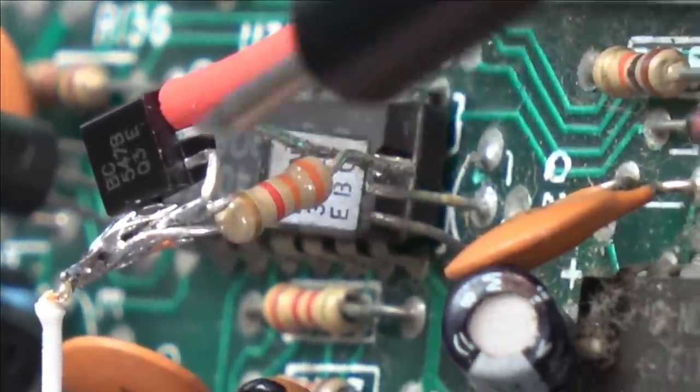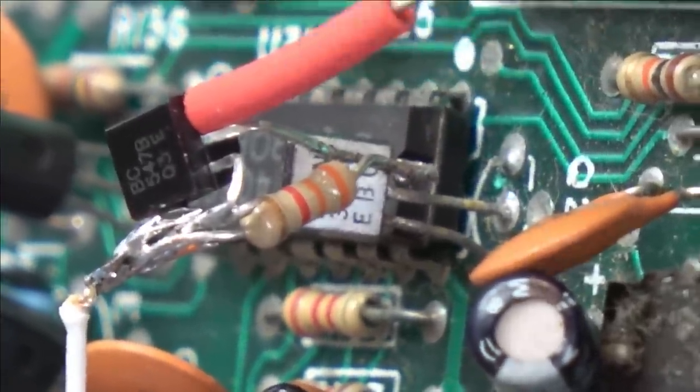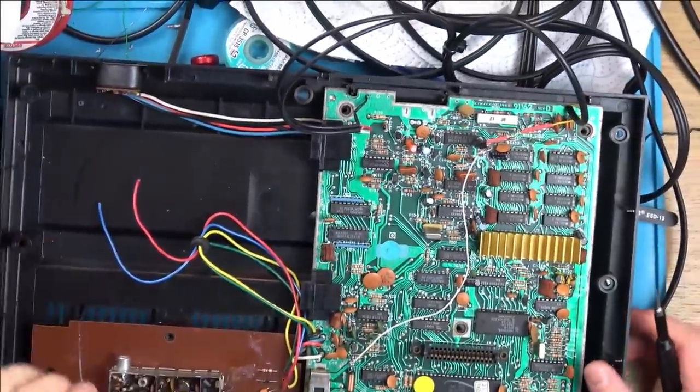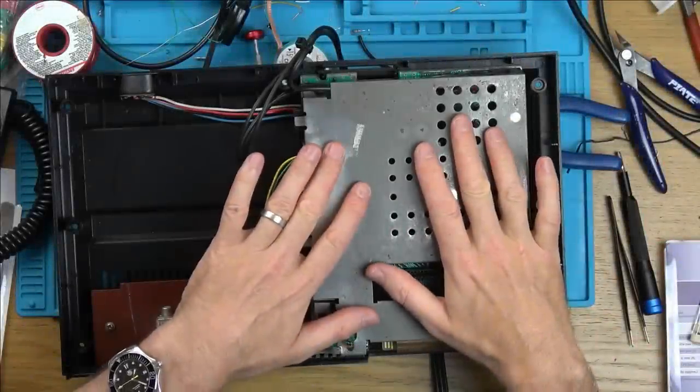So hopefully that makes sense now. I know it's completely messy, but they're all separate from each other. They're not going to short out. I've done a little bit of heat shrink and stuff. So yeah, now let me put this back together. I'm going to give it a little clean up and I can show you how nice the picture is. It truly is beautiful. So that's it here with the shielding back on.